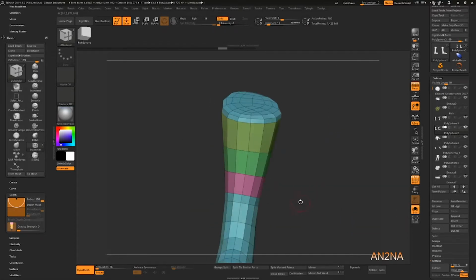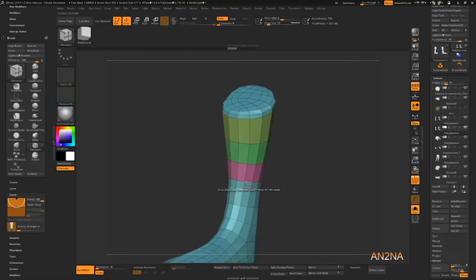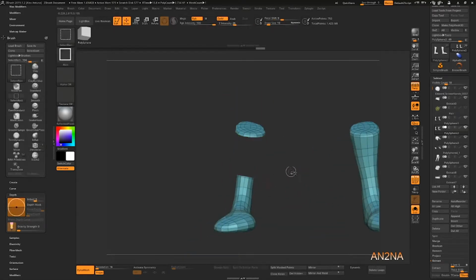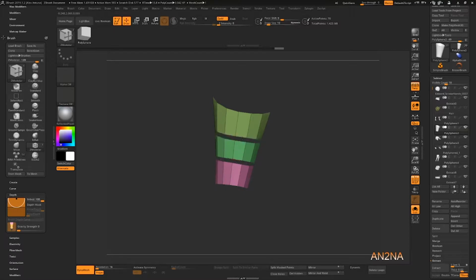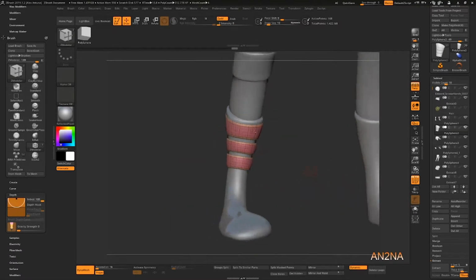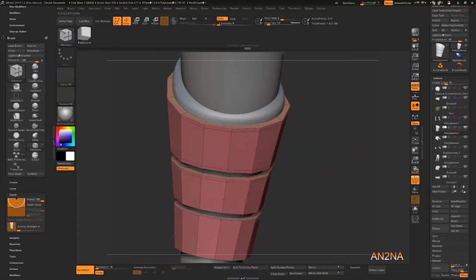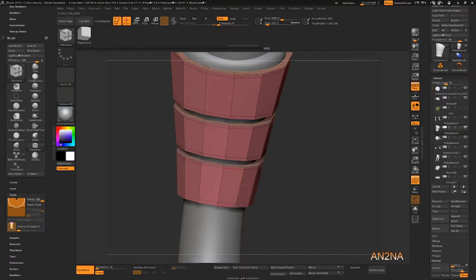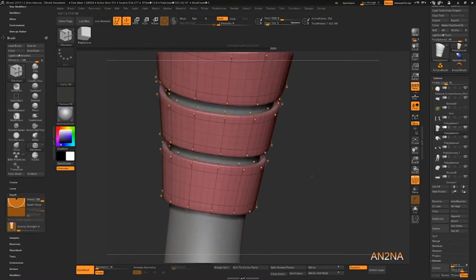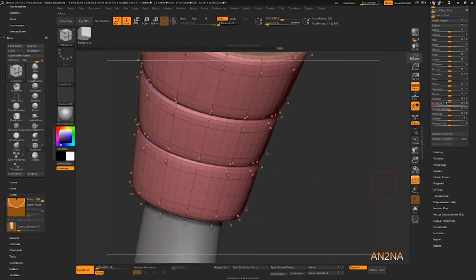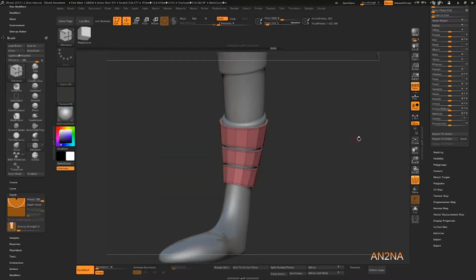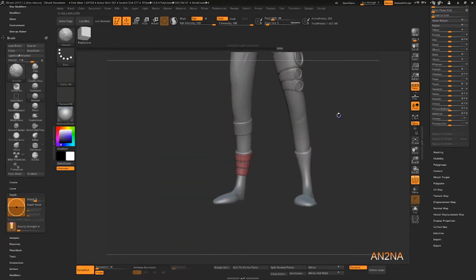So I wasn't happy with the way it looked. I wanted it to be a little bit longer, just to shorter, and I go back and redo this. And I think I extracted it or something. I don't remember how I got that piece, but I did. And then this is just to add an edge loop so that it's a little more defined on the belt. And inflating, looks like.